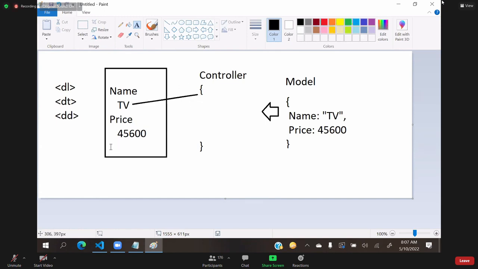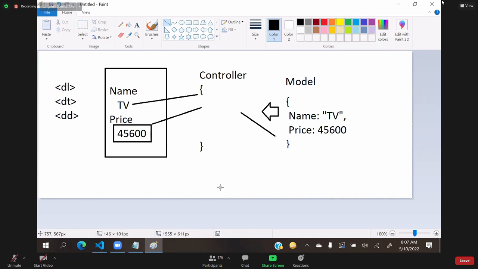Again, if there is a text box and you are sending some data from here, then this data will come to the controller. The controller will update that into the model. Data will not go directly from view to model and model to view. The mediator is the controller, which is responsible for controlling the overall flow.